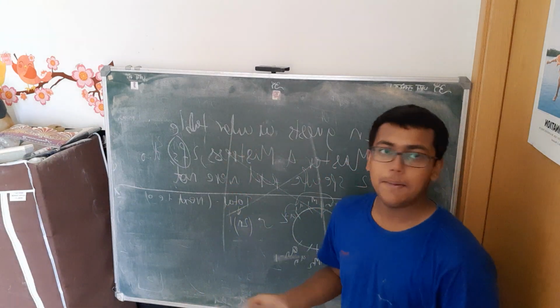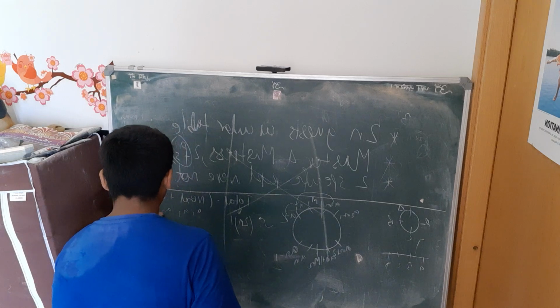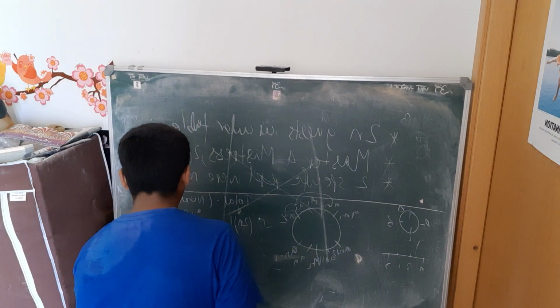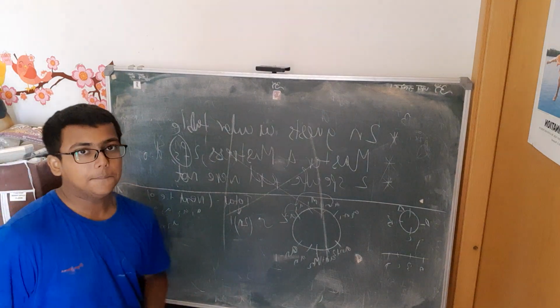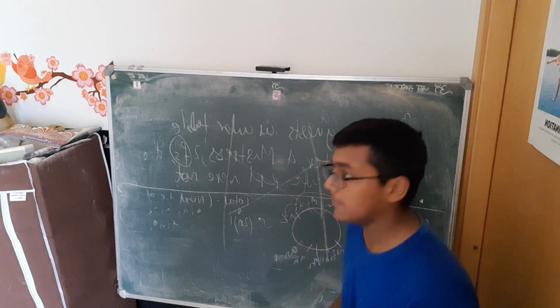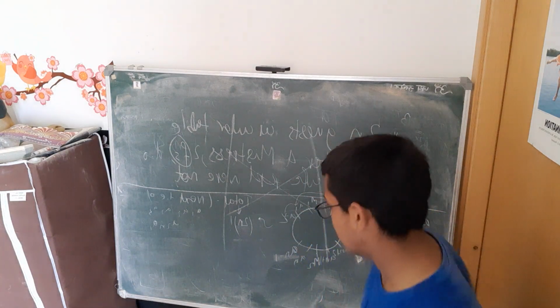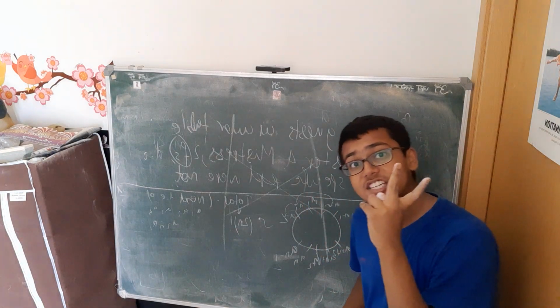Logically, how many pairs can you make? You can make A1 A2, A2 A3, all up to the end, A2n A1. So there will be 2n pairs. Again, the master and mistress point will have its catch to the question, because two pairs will not be adjacent to each other.